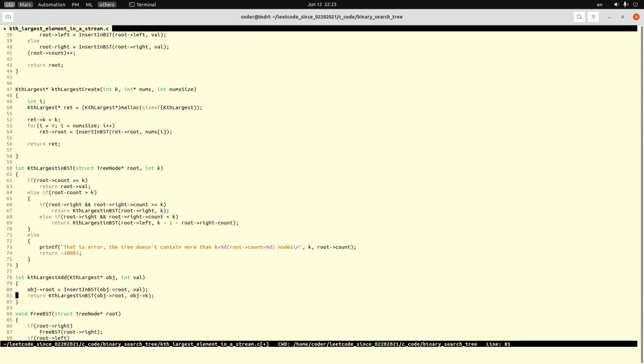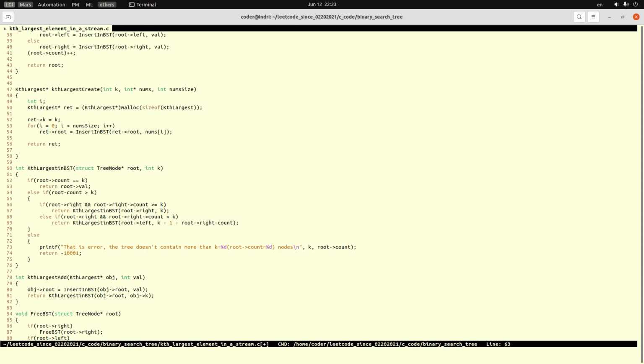The recursive k-largest in BST just searches recursively, and as the logic we did, when the root count equals k, that means we happened to find the k's largest item at the root node, so we return the root.